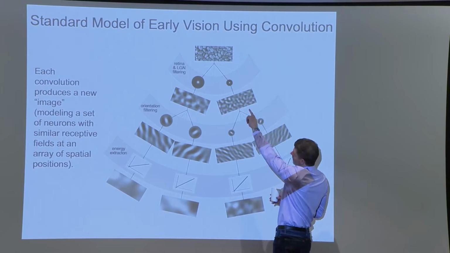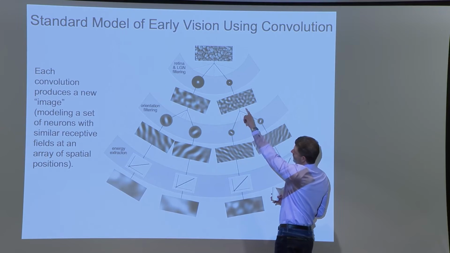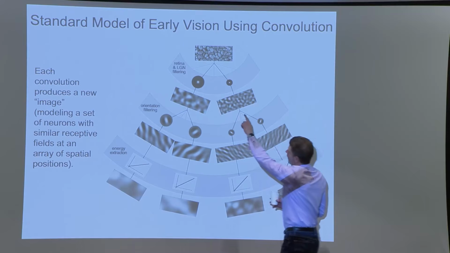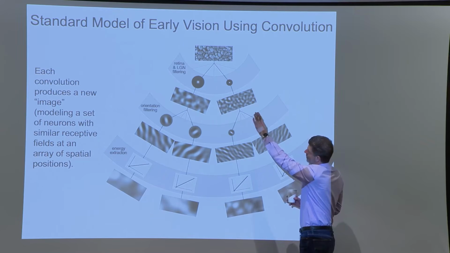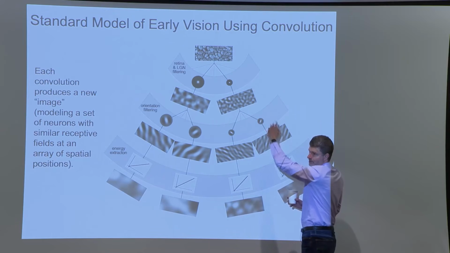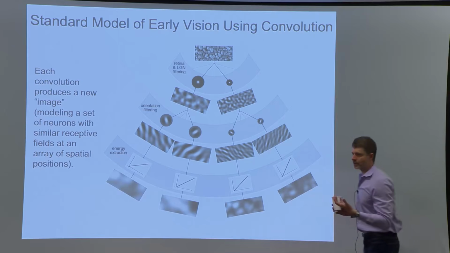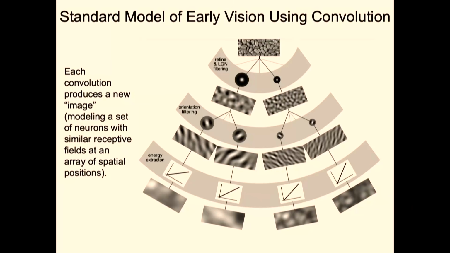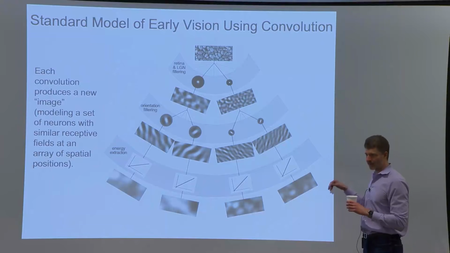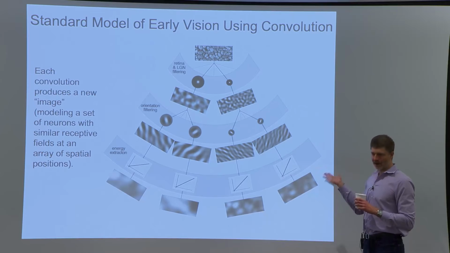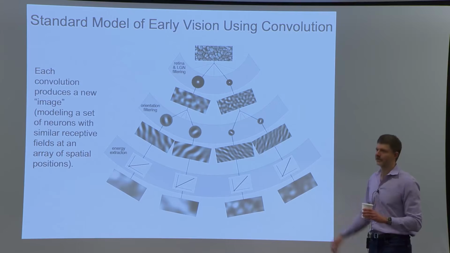And there's edges, so there's a place where it goes from dark to light and then another place where it goes from light to dark. One of those would produce a positive response in an oriented receptive field, the other would produce a negative response. But the energy squares that and sums that, right? So it doesn't really care about the sign. It's sort of just telling you there's stuff there at that kind of orientation. So that's one way to intuitively describe it.